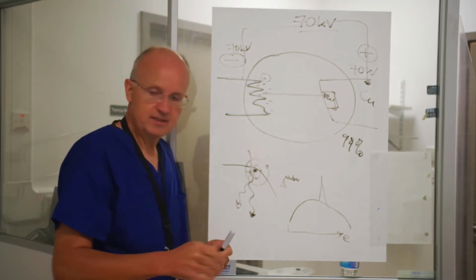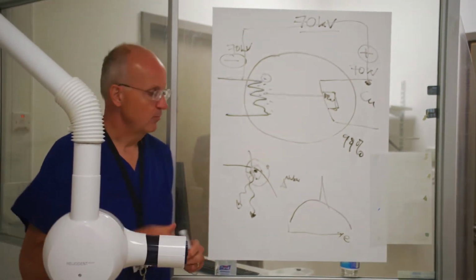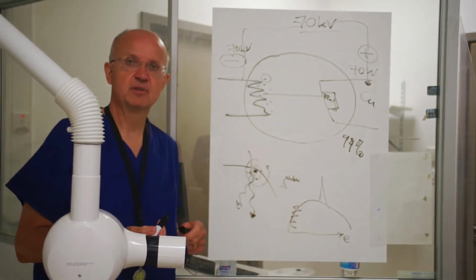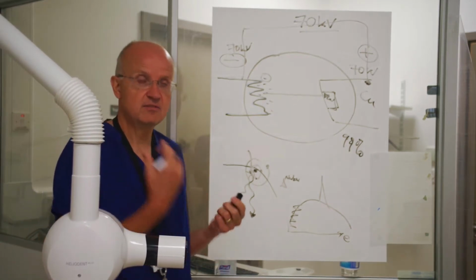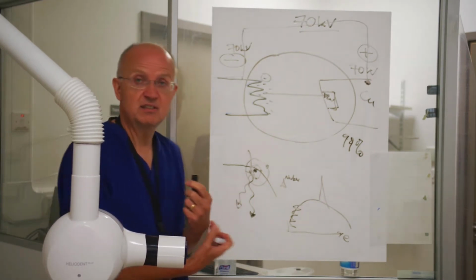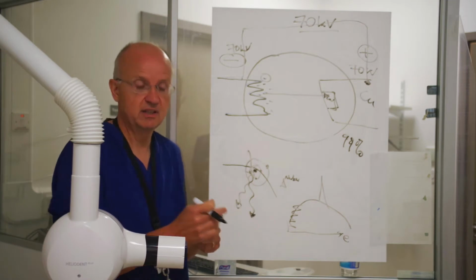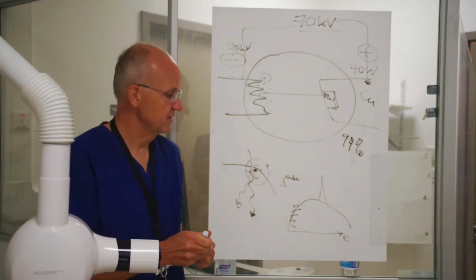Now, one more thing to say, we're going back to the design of the tube, and I mentioned it briefly a few minutes ago. What we don't want is a lot of this low energy stuff here, because what that is going to do is it's just going to go into the patient's tissue. It doesn't possess enough energy to go right the way through, and it's just going to basically deposit that energy within the tissues and potentially give rise to effects that we don't want, can induce cancers, etc.